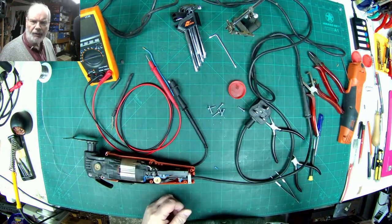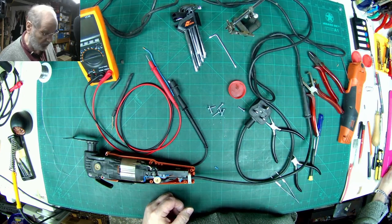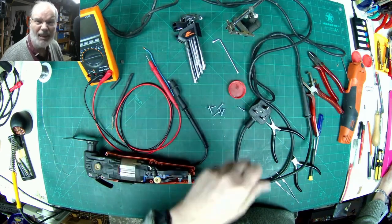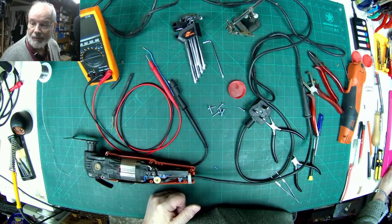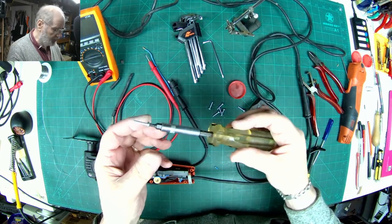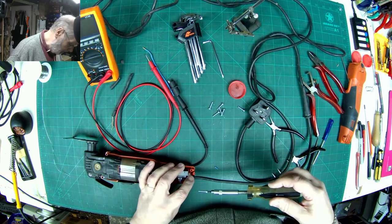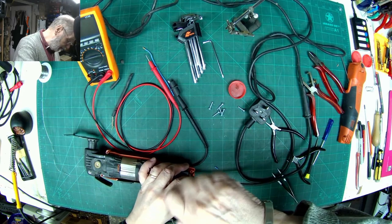Right, the other thing I was just going to check, see if I've got a T15 Torx with a handle. That'd make it easier rather than using this tool. Bear with me. I've actually got a multi-tool myself with various bits, and I've got a T15 driver, so that will make life putting this back together a lot easier.